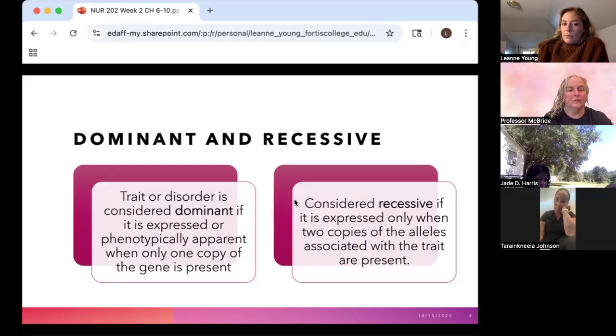These concepts are a little bit confusing, so definitely refer to your textbook because it goes into it in a lot more detail than I'm going to get into on these slides. I'm just kind of hitting on the really big points.